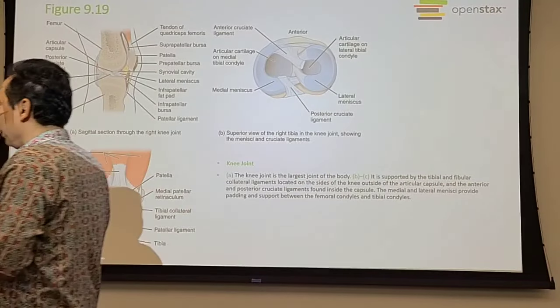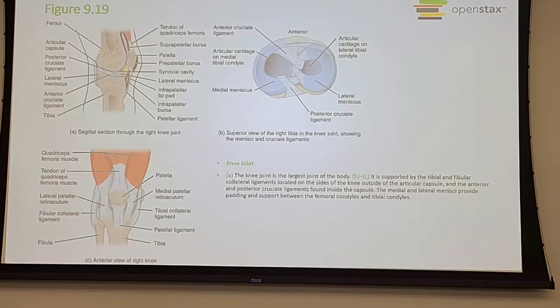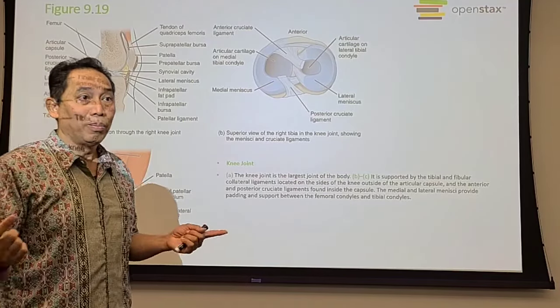It's actually showing you the fibers that connect bone to bone. Can I give you the name? Okay, fiber that connects bone to bone, that fiber is called ligament. So ligament is fiber that connects bone to bone. Fiber that connects muscle to bone, that fiber is called tendon. That's a different name. Both of them are actually connective tissue, whether tendon or ligament. What is tendon? Muscle to bone. What is ligament? Bone to bone.